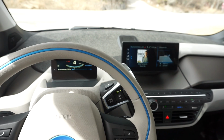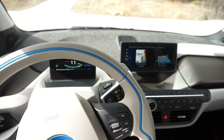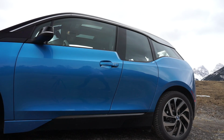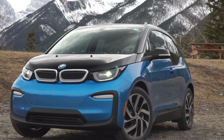For being quite a slab-sided vehicle, the wind can really bully this car when you go on long highway drives, and I don't know why BMW had to make this car with frameless doors, as a lot of wind gets caught around here and just behind you on this half suicide door.